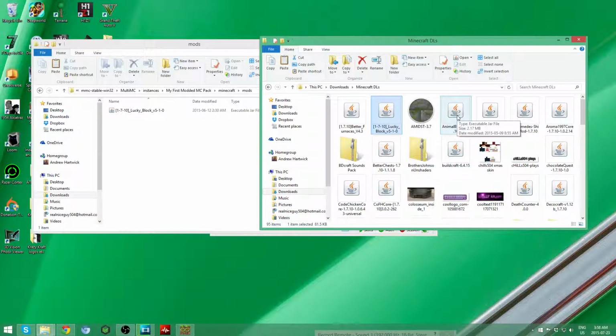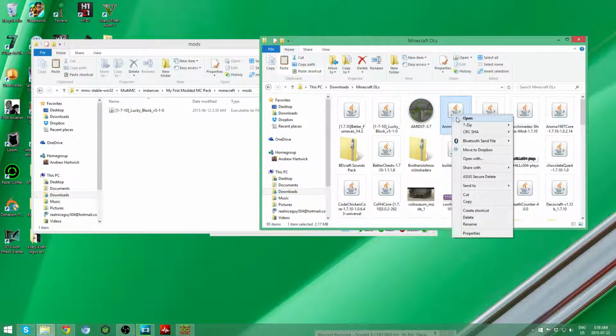folder, which you're going to get off of a site like Curse or CurseForge or Minecraft.net. Get it from a reputable site, and it should say on the bottom there that this kind of file could harm your computer or stuff like that. If it's from a reputable site, you shouldn't have any problems. Then it'll be in your download section, so you can basically just copy it when you're over there and then move it over to the other side.